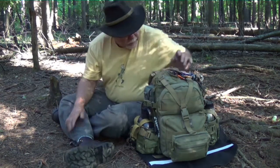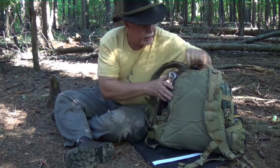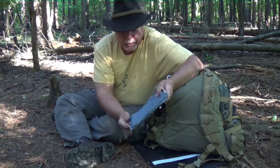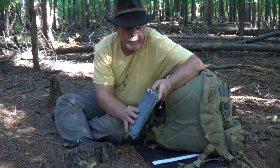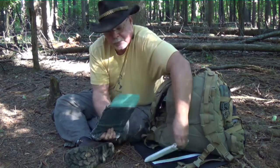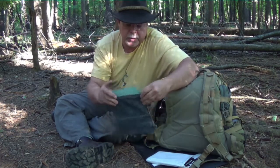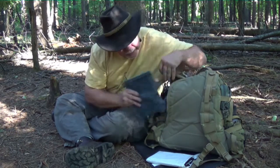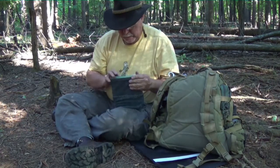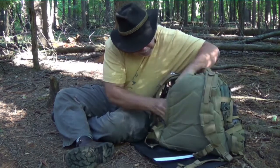And on my pack, in the back, it's a Maxpeditions Condor 2. It's got a bladder pocket here, and right now it's got the folding stove in it. Normally I would not have this; it's really heavy. Normally what I keep in here is just my grill and cutting board, and I keep it in this case to keep it clean. Those items fit right in there and actually give me extra support for my back, or support for the pack. So it just slides right in there, just like this.